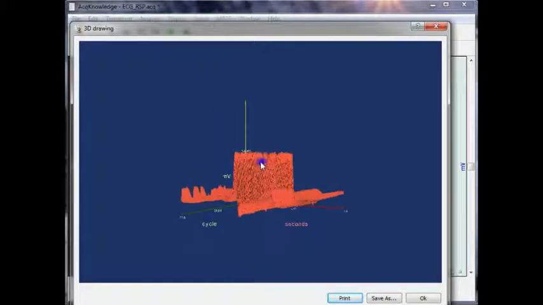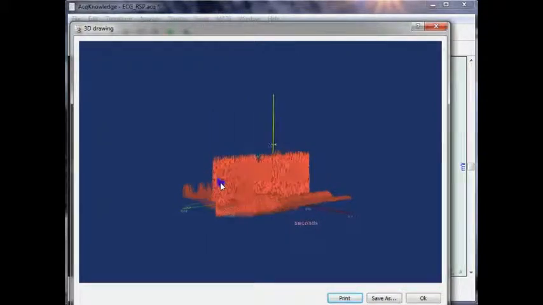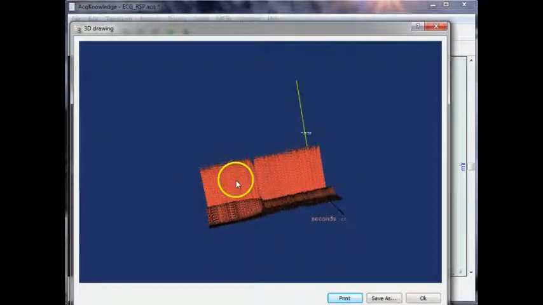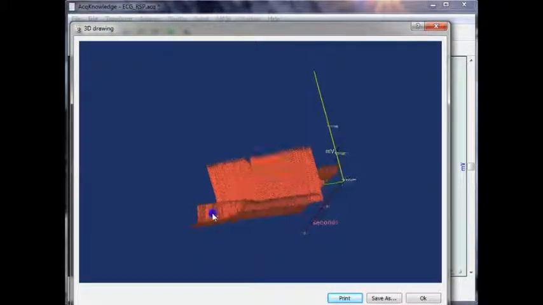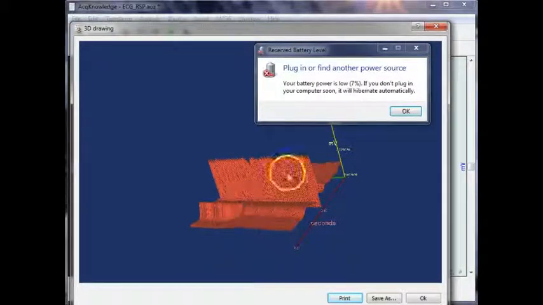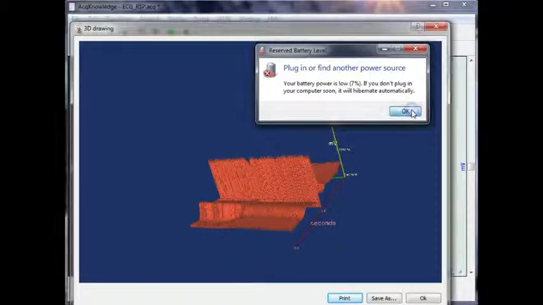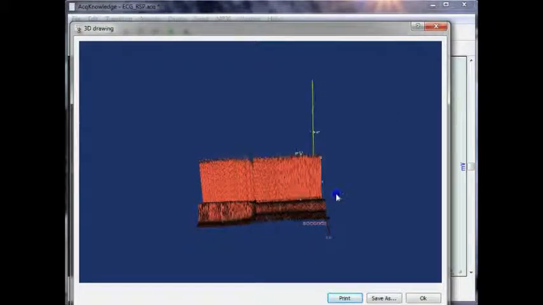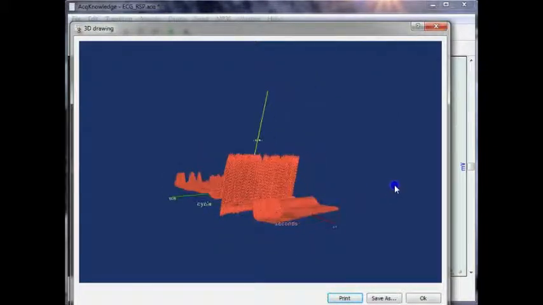Now if I rotate this around, you can see this is the point where the person changed their position. And as we saw in the average, there was also a change in the T wave, and we can see how that change has impacted the waveform, and it shows up quite nicely on this 3D plot.